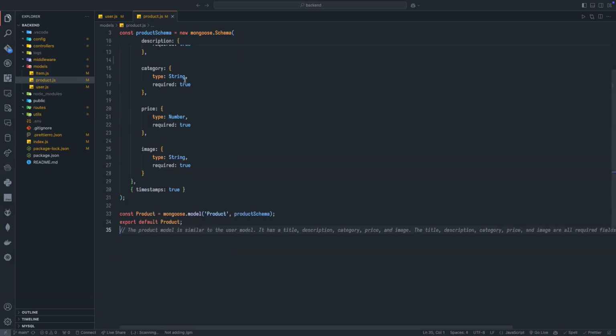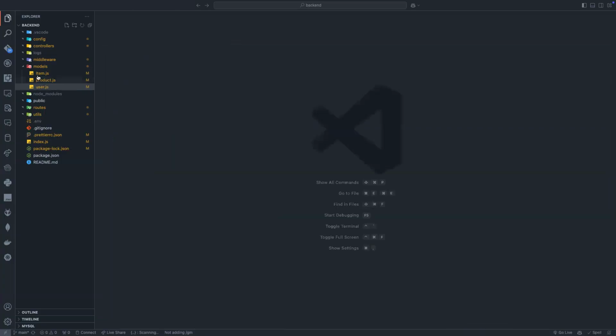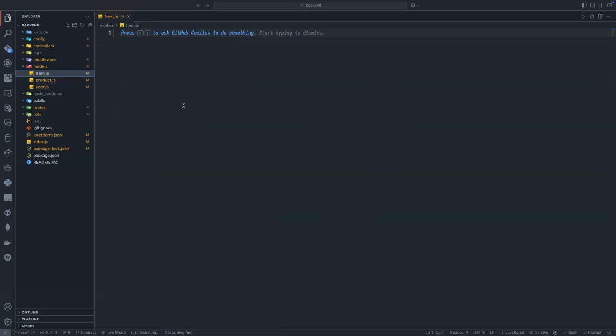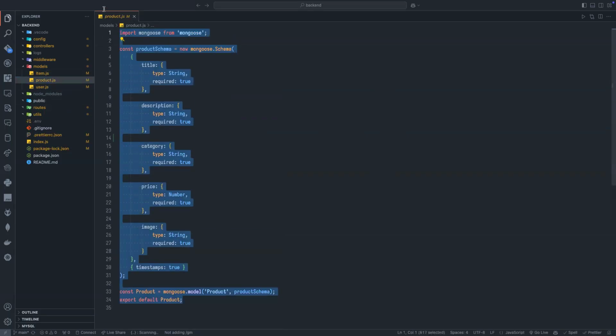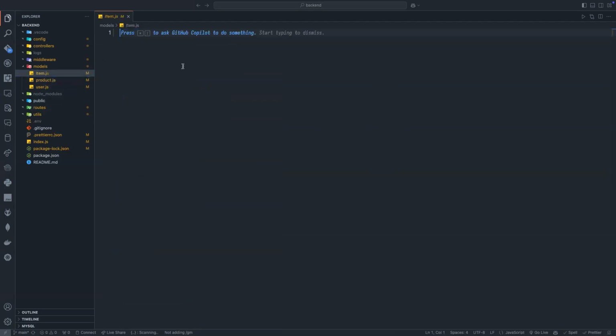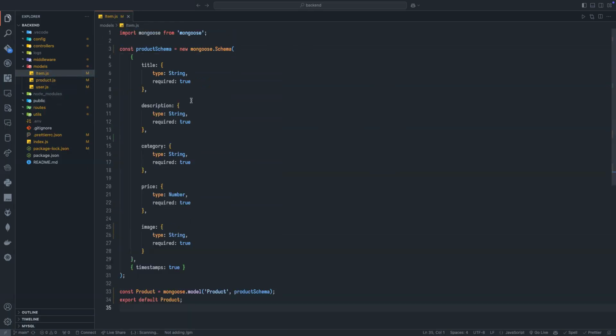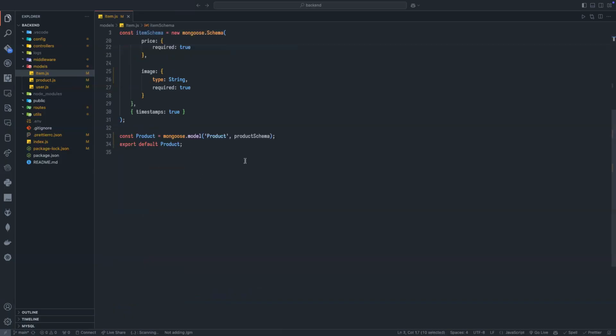I'm exporting it. Everything should be fine. Click, click. Now I need to create the same for items, and I should be fine. For the item, actually, it will be very close to product. So I'm going to copy it, and I'm going to paste it here. And here, instead of using product, I can now use item. Item schema. And now I can go here and just pass this one. Of course, I need to update this one. Item like that. And now my module name will be item.